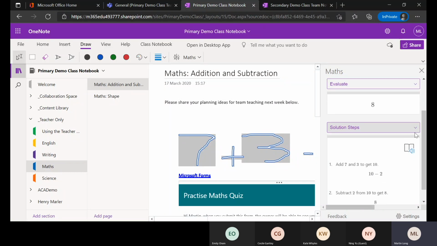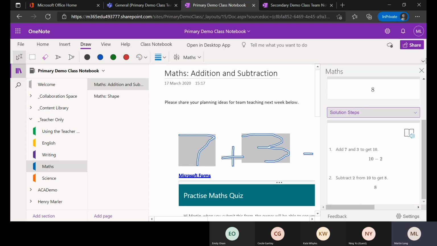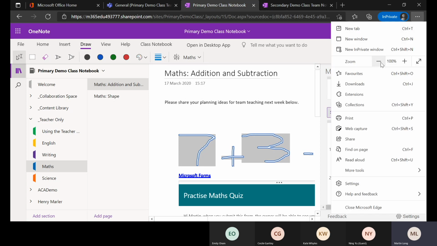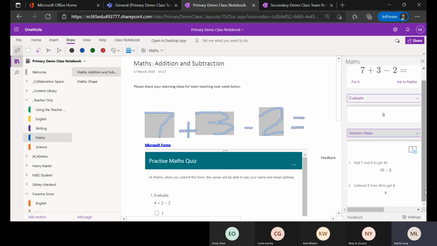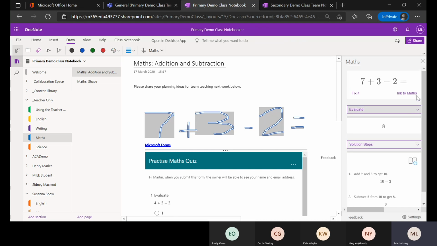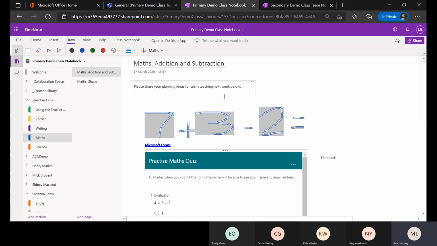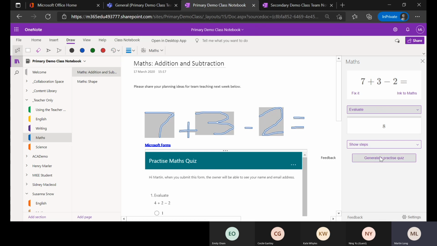The other thing you can do is you can generate a quiz. So let's go, if I want to change the resolution of the screen here, I think the resolution is the thing that's tripping me up. If I scroll down, hopefully I can get down there now. It's not going to let me. It won't let me if I go out of evaluate. I'll tell you what, let's come out of the maths tool entirely and I'll come back in again. Maths tool, it might be evaluate what the answer is. Down here, where it was off the bottom of the screen a moment ago because of the resolution of my screen, I can generate a practice quiz.